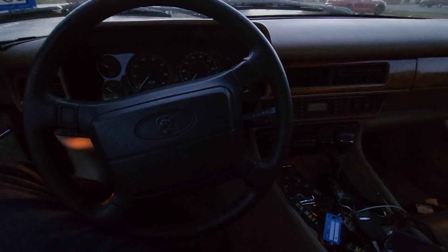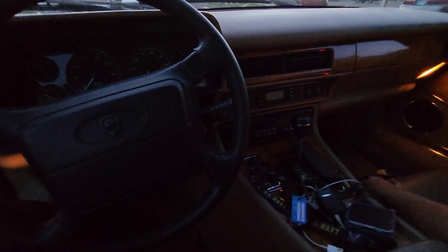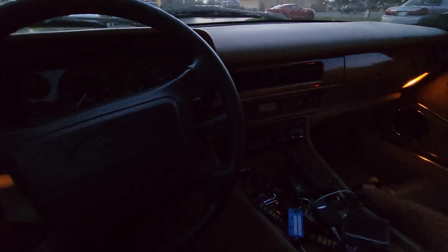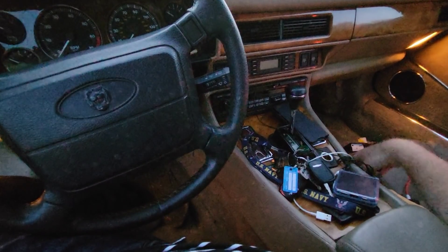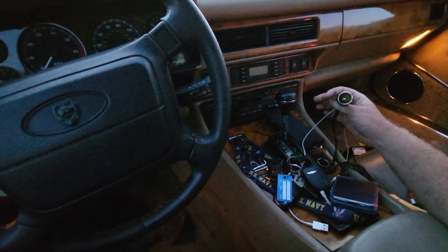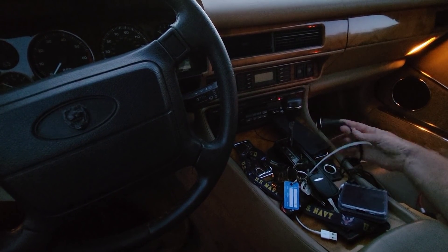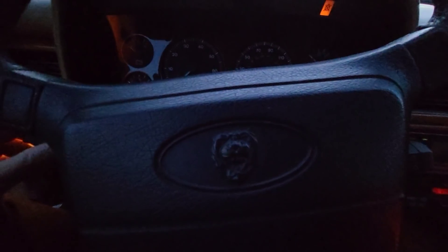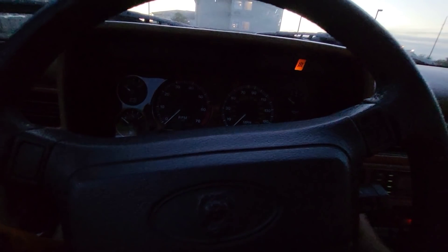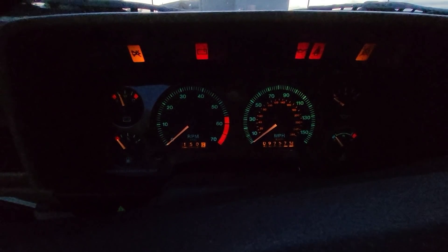Let's start in the interior because pretty soon it's going to be too dark to show you anything. Believe it or not, nothing's broken here. The entire time I've had it she's been exceptionally reliable. All the stuff has worked except the cigarette lighter, which we ended up fixing to a point — hooked up to a light in there, though it doesn't work with the fast charger. All the other lights work, the power roof works, the windows work, everything has worked as described.